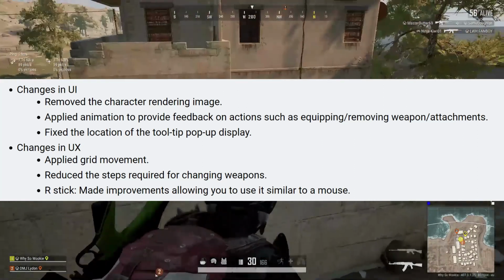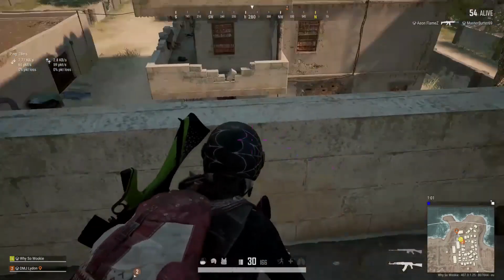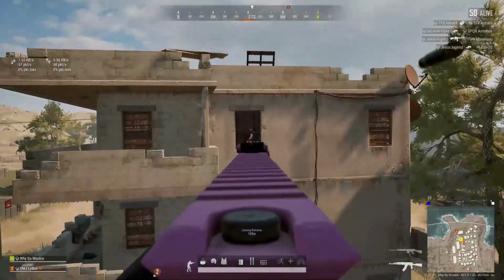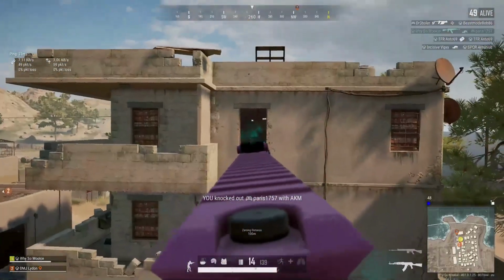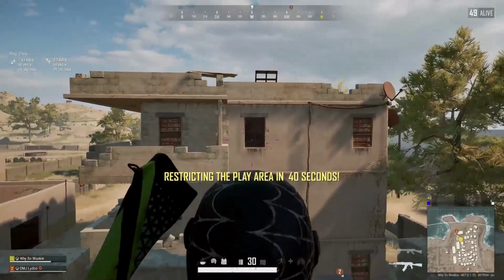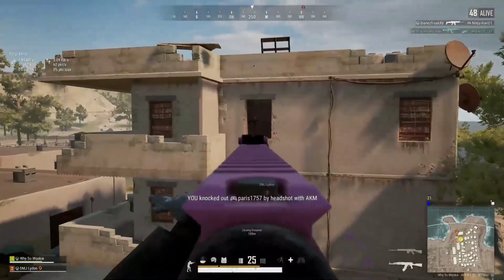Other changes being made. Changes to UI: they've removed the character rendering image, which is your character in the center of the screen. They've probably done that to free up more space for the actual inventory. Applied animation to provide feedback on actions like equipping, okay. Fix the location of the tooltip pop-up display, okay. Changes in the UX: applied grid movement, which is the up, down, left, right, which should make it a lot easier to traverse between different things. Reduce the steps required for changing weapons, okay. Right stick made improvements allowing you to use it similar to a mouse. So the right analog stick you should be able to move anywhere to just click like a cursor, or you can use the D-pad if you find that quicker.